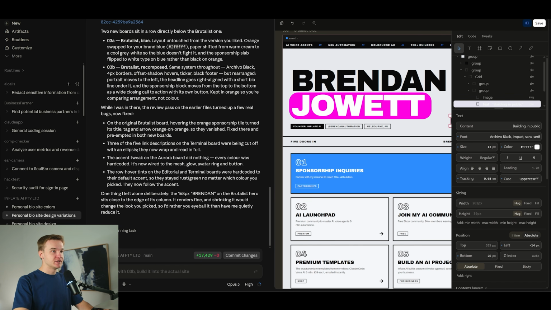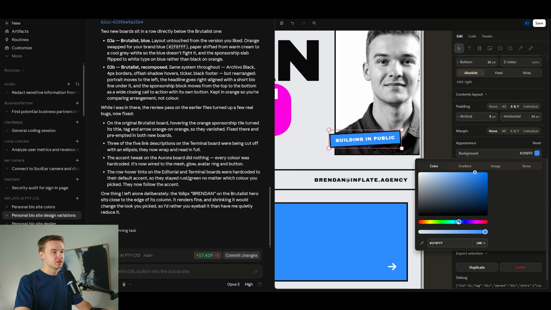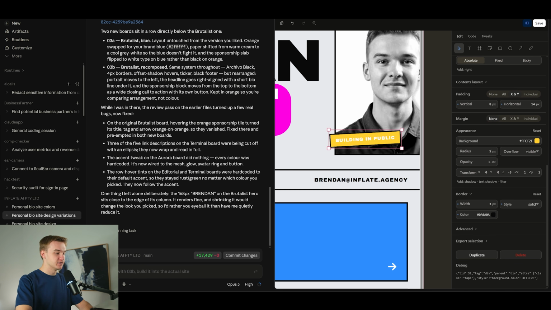We can scroll around and change whatever we want. We can move around on the canvas so we can see this more clearly. But of course, we can change this color once again to whatever we want to change this color to. We can change the radius of this to 50 as well.